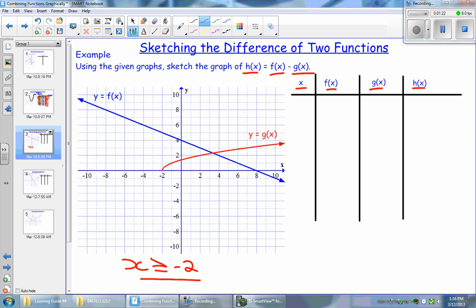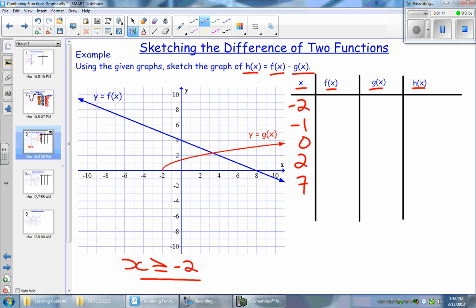So going back to the table of values here, I'm going to pick a value at -2, -1, 0. I'll pick a point at 2, and finally at 7. I know my numbers are kind of all over the place, but I want to pick numbers that I can actually read on each of my given graphs here.